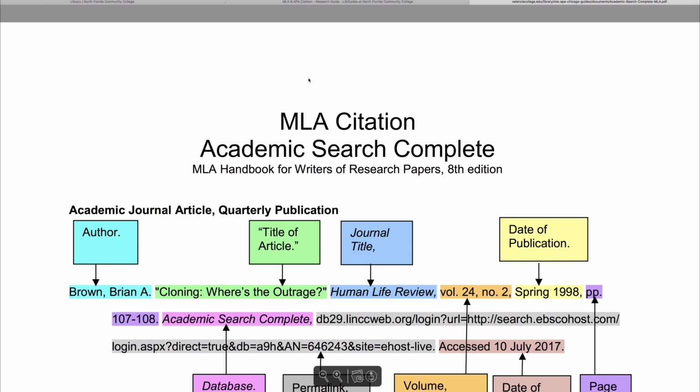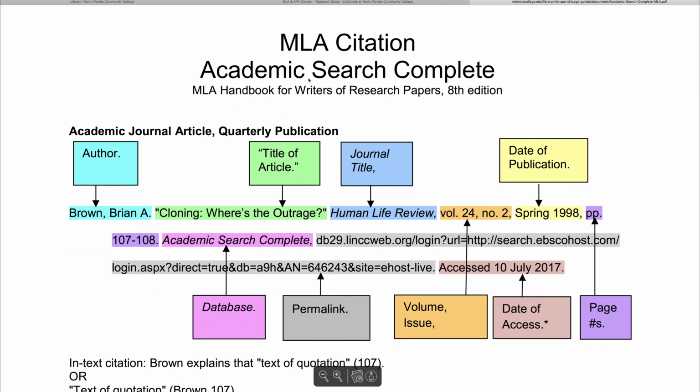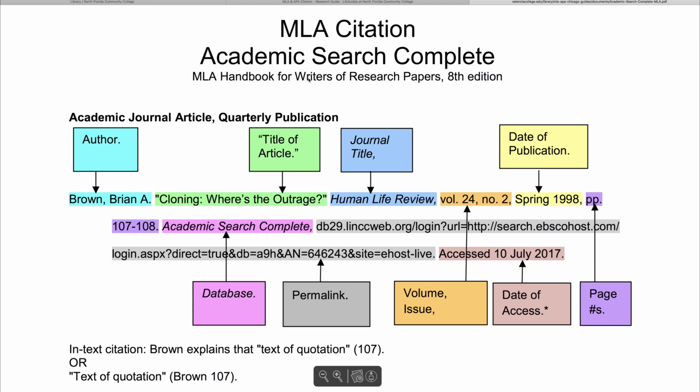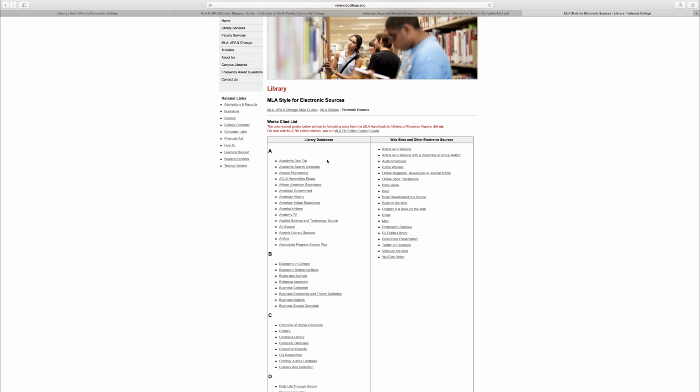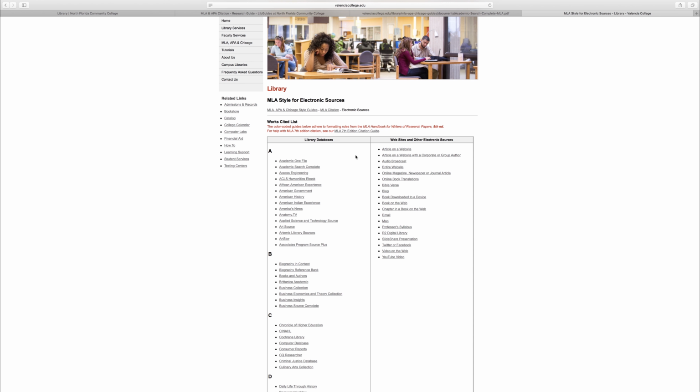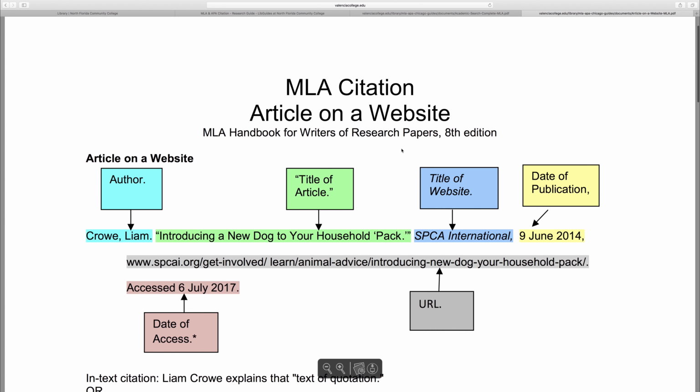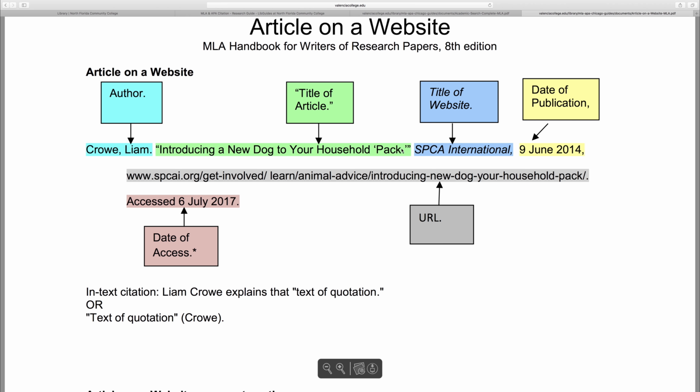It will show you examples of how to cite your work. These are your works cited full citations. Down at the bottom of the example, you will see examples for in-text citations. Those are the citations you place directly into the narrative of your paper. If you need to cite an article on a website or an entire website, you can look at the second column. Click on the example that correlates with your source and you will see several examples of how to cite your work.